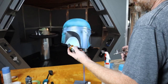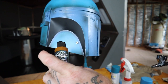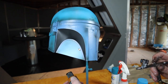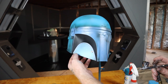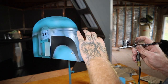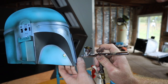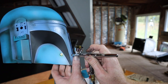So we did that brown and black. It's actually not quite a brown. It's actually a wicked yellow ochre. This is like a transparent paint that goes through everything. If you spray it over white, it's a little more yellow. If you spray it over black, it's more brown. So it's a really fun color to use for making metallics look tarnished, which is what I'm going to do right here, just to add another layer of grime to this helmet. I'm going to make this look like it's got a little pluming rust going on it, and then I'll just start dropping it.